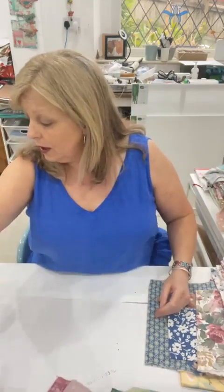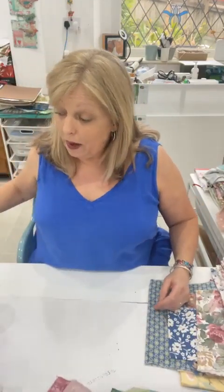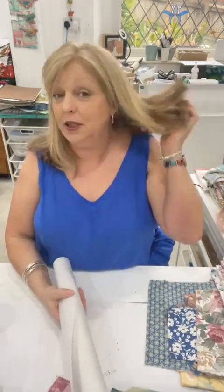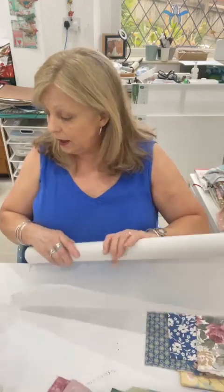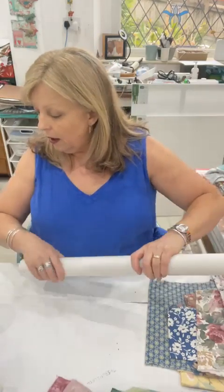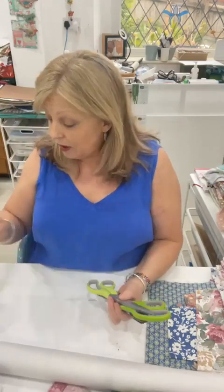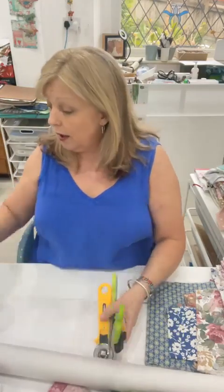You're also going to need some tracing paper for when we come to... All mine are kind of industrial size things from Teach. You don't need a roll of tracing paper like this. You could have just a packet. But some paper, because that's going to help us to plan our stitching when we come to that. In line with that, you're going to need a couple of black pens to do that with. Always need a pencil, some scissors, fabric scissors, and a rotary cutter.